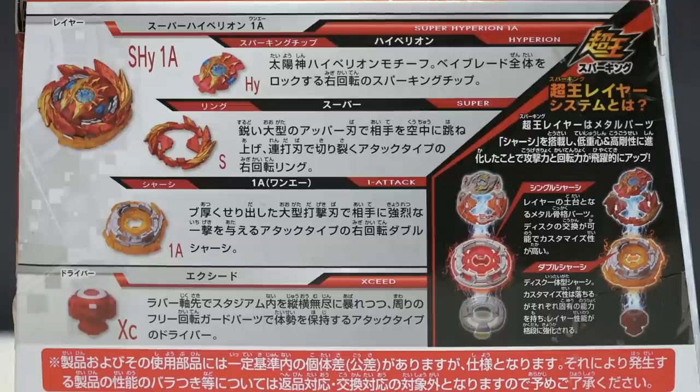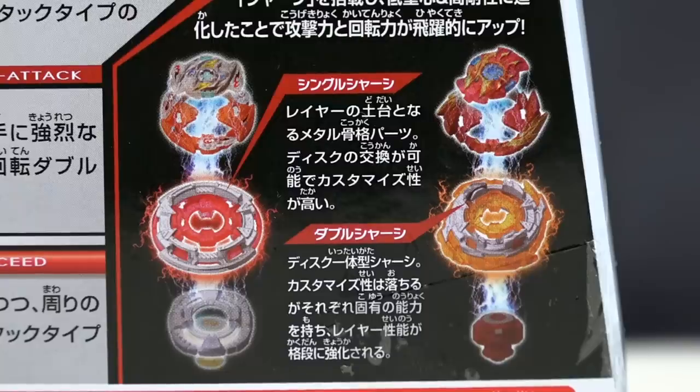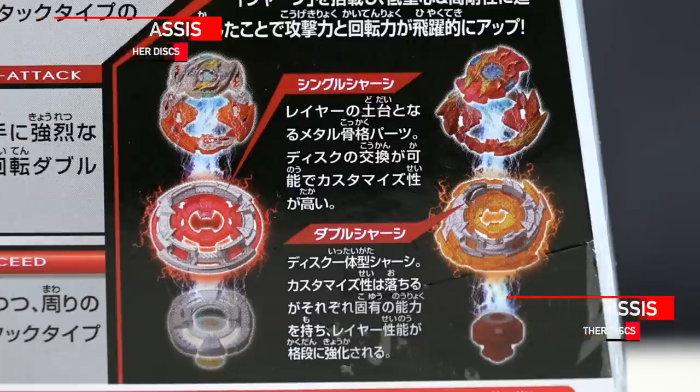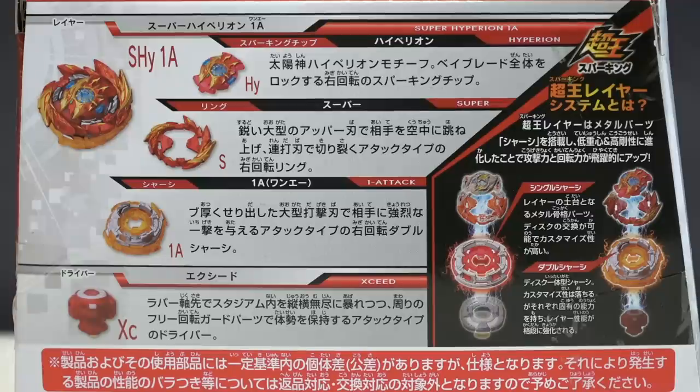Speaking of the chassis, there are two different types: a double chassis and a single chassis. The one we get from this Super Hyperion is considered a double chassis. Double chassis are way thicker because the unique design plus the disc are combined, whereas with the single chassis, you can add in whichever disc you want. So I'm guessing that in the future we'll get to see like 2A or 5A, just a different numbering system it looks like.